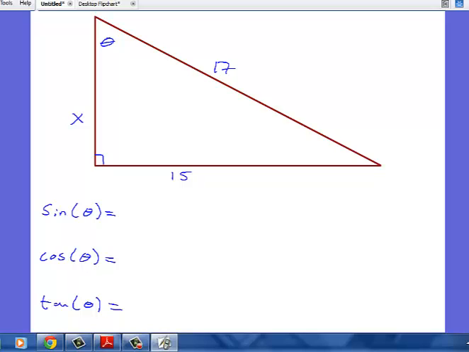Remember when we dealt with function notation last year, where it was f of x, and you guys were doing f of g and all that? We would go from f of g of x in parentheses, and then we'd start plugging in. Sine, cosine, and tangent are functions just like f and g are functions. It's not just some thing. It's an operation that we're going to perform on the numbers.